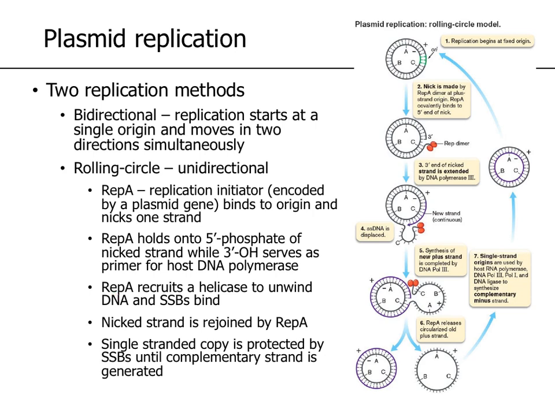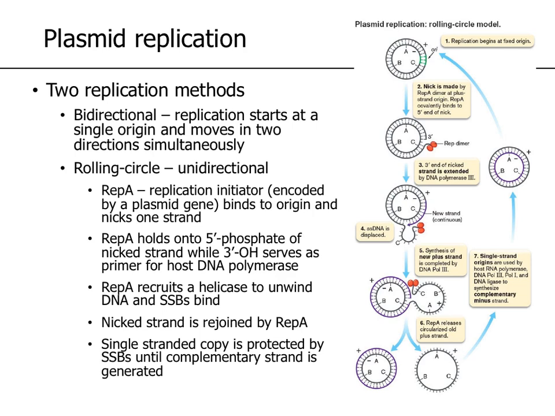Because this doesn't have all the same machinery as the polymerase and the replisome, the rep-A also recruits a helicase to start unwinding, and then also the proteins to protect the single-stranded DNA get involved. So it'll recruit the helicase so that this thing can keep unwinding bit by bit as it goes around.